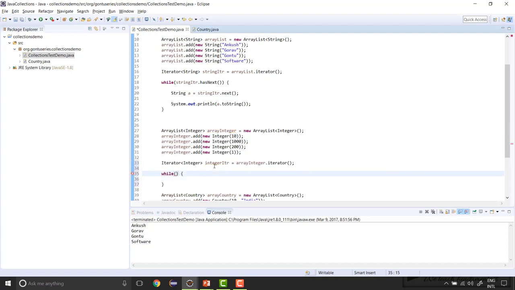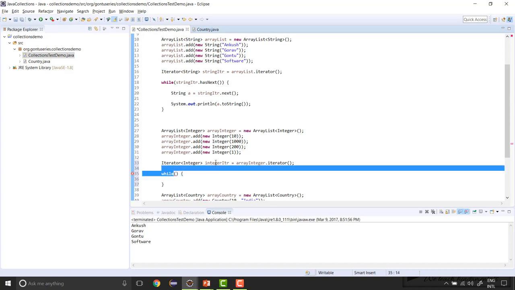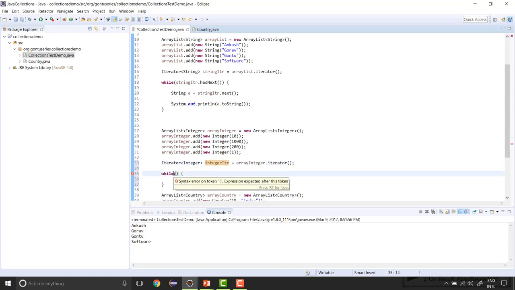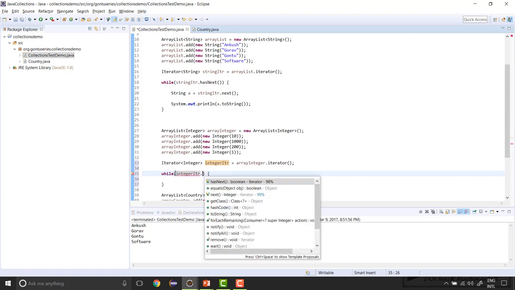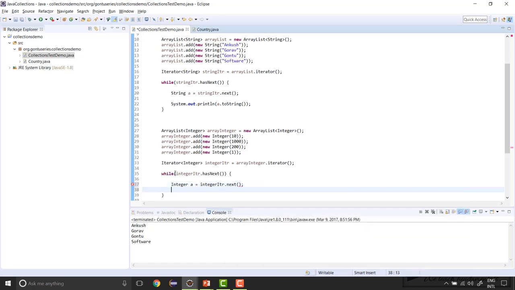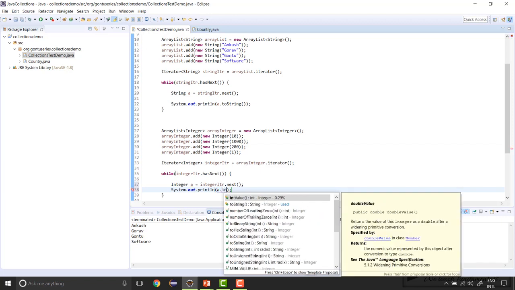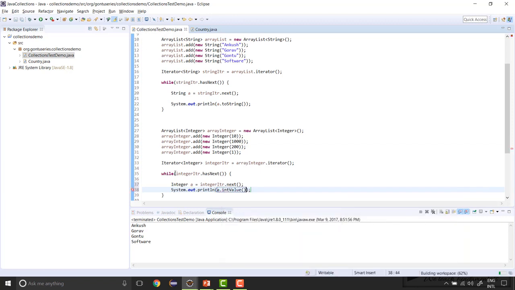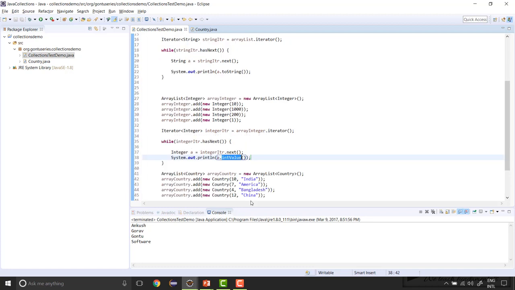Same thing, you have to use this to check whether the next element is present or not, and then you simply get that, and then you print it out, a dot int value. So this is how you print the value stored in this integer object. You have to make a call to its int value function.